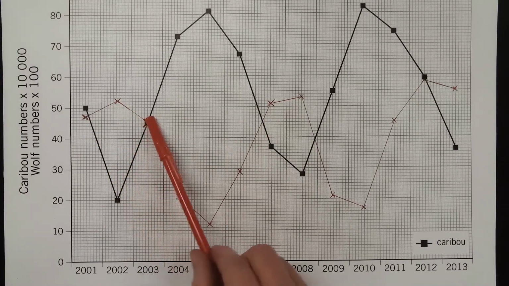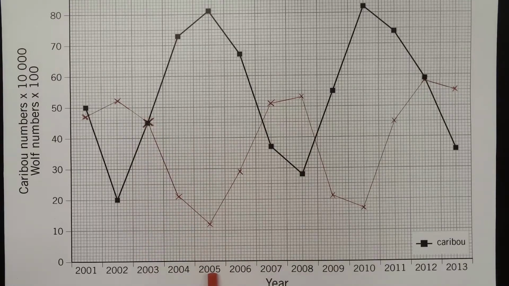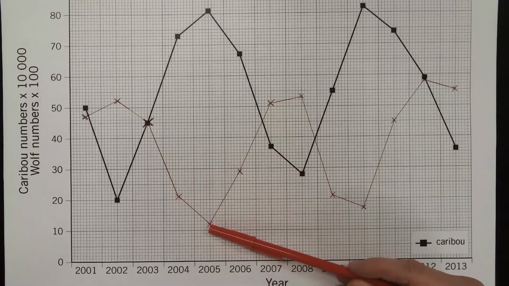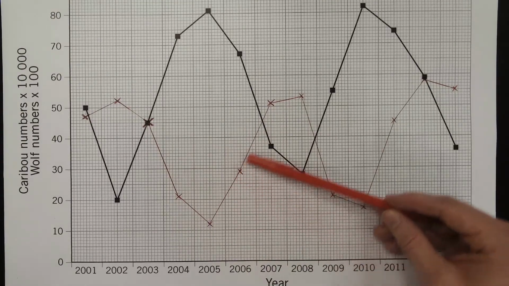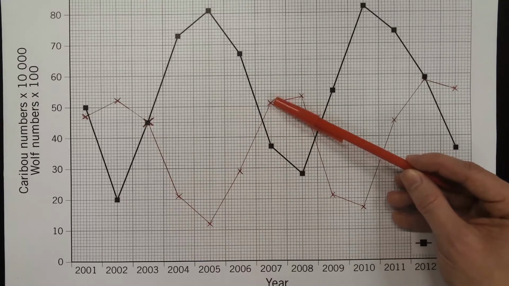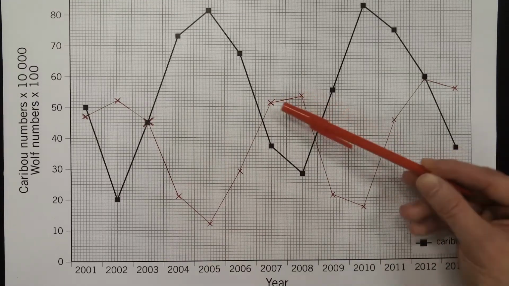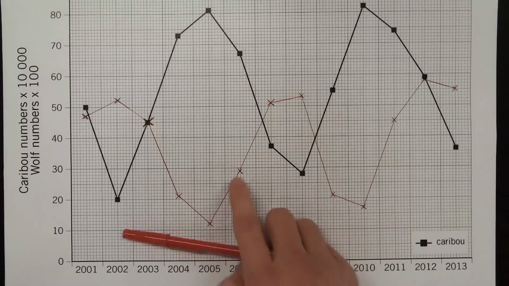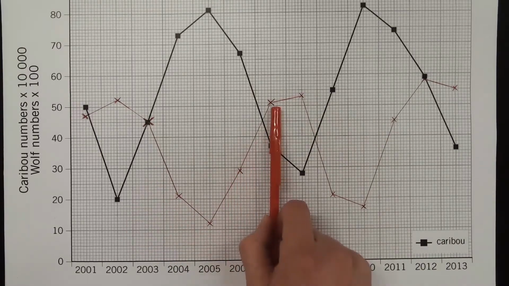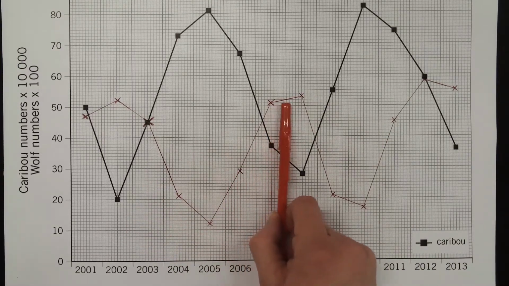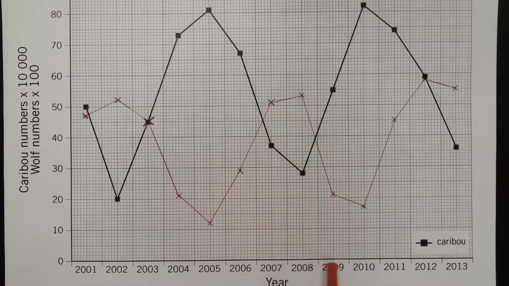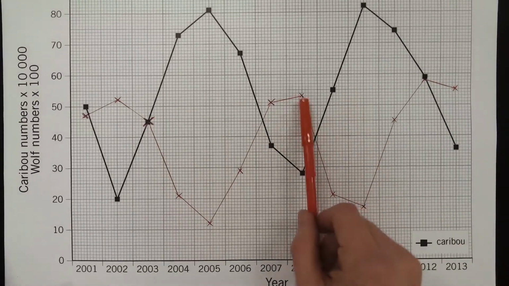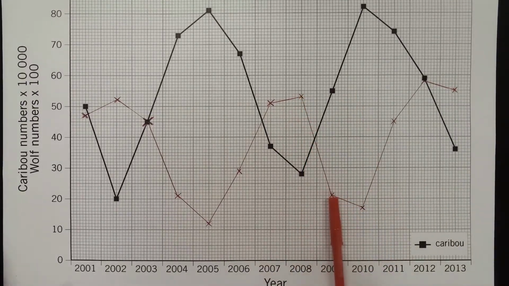During that period, the number of wolves starts to increase by 2006, increases again by 2007, increases again by 2008, but not as much of an increase here, because we've gone from all the way down here to up here, quite a big increase, where it's only slowly increased up here along this line. Then you notice between 2008 and 2009, there's quite a huge drop off, going all the way down to a value here where you're looking at, what was that, 21? So 2,100 wolves down here, reduces a little bit more in 2010.